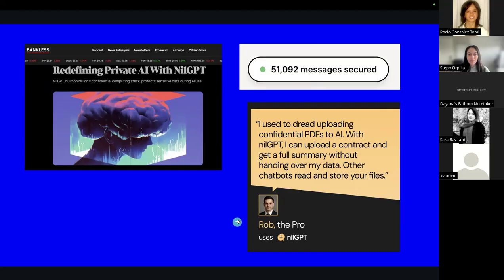It's even been used by lawyers, doctors, people who traditionally don't trust AI because of the lack of privacy and security. That is pretty cool to me, because with all of the previous solutions, they had privacy concerns. But with nilGPT, they have a private AI solution that they can trust.